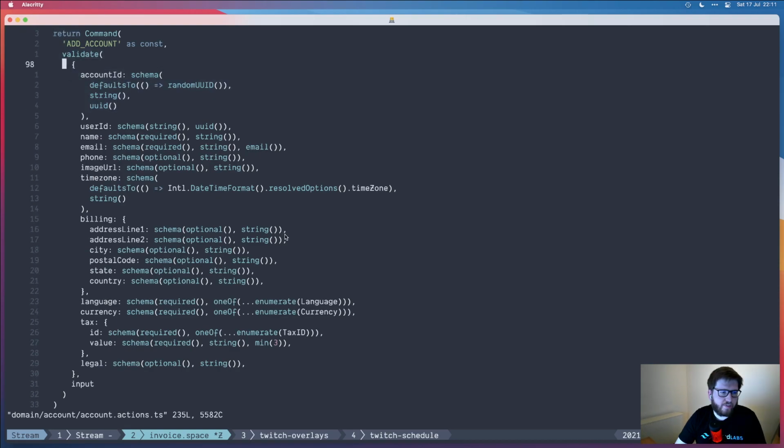Oh, this is what I've done. So I have a validate function, and I have sort of a schema where I describe all the things it should have or should do. So like it should be a string, it should be a UID, it should be an email, it should be optional. You could argue that everything by default is required and you have to be explicit about optional, or the other way around, that everything is optional and you have to explicitly make it required, but just for explicitness I have both in there.